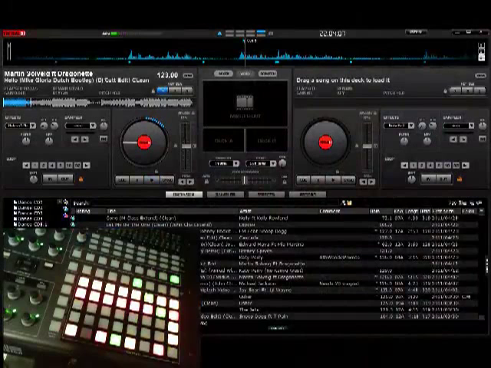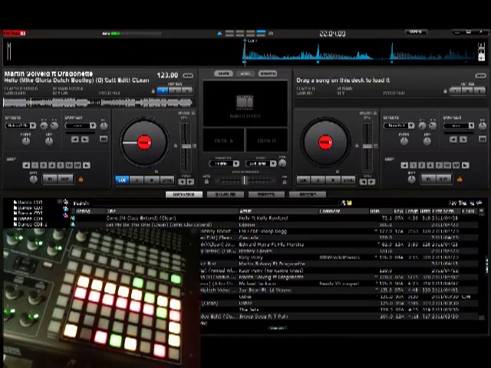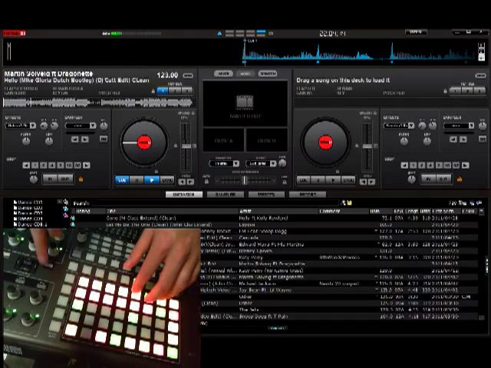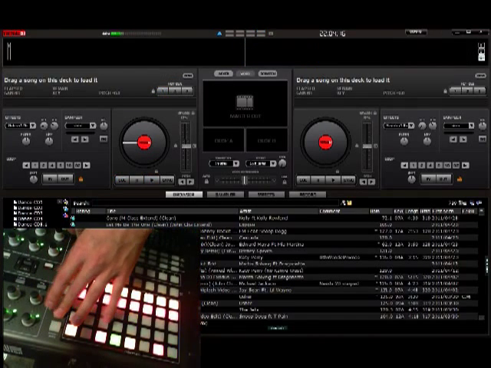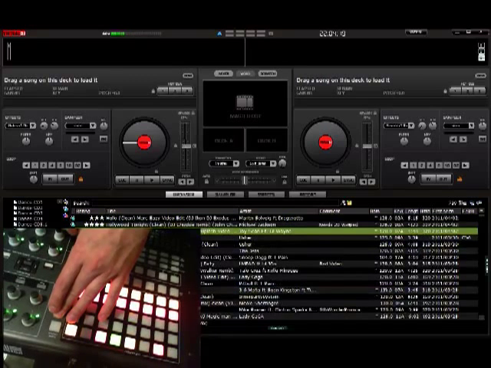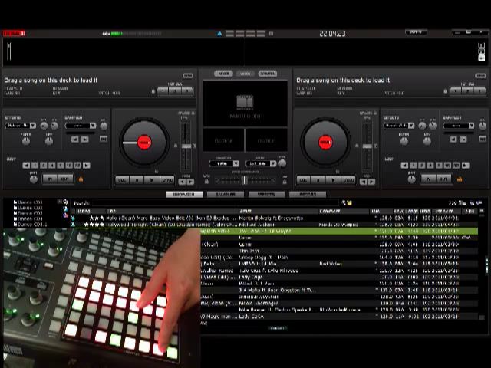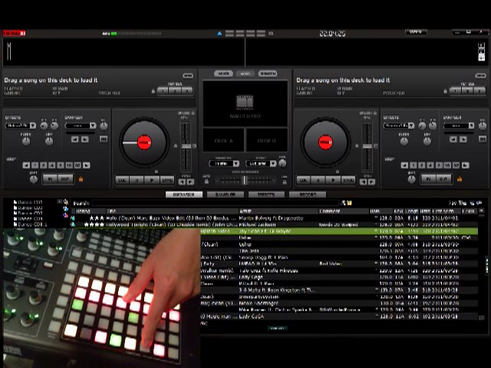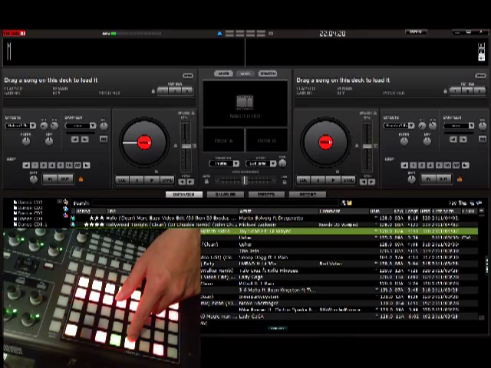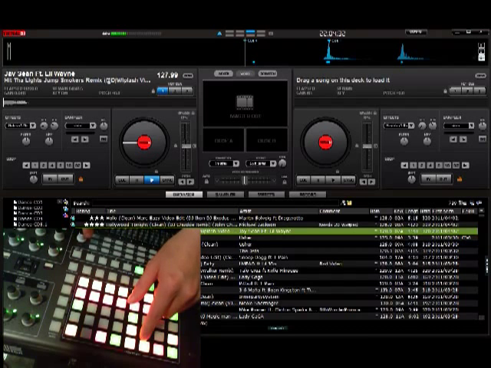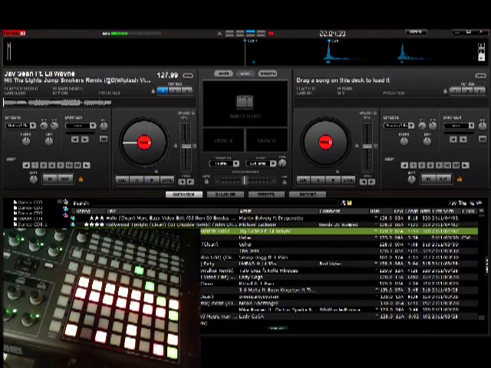So you've got that. Right now I've got Hello loaded on the left deck here. Let's go ahead and find a difference. How about hit the lights? Let's try that. So we got play, stop. This is deck select, and this is load, right? So we'll go ahead and load that up there. And these lights here will be blinking. This one blinking means that deck left is selected. That one there means that deck right is selected.